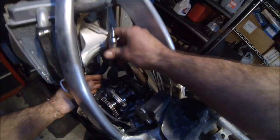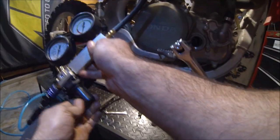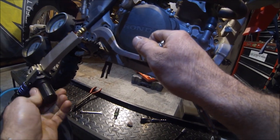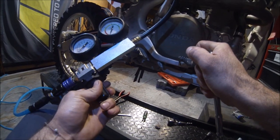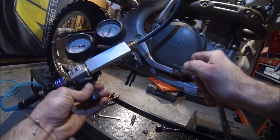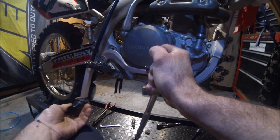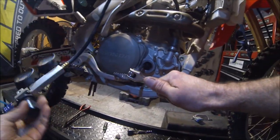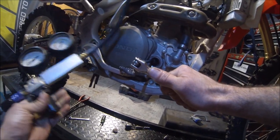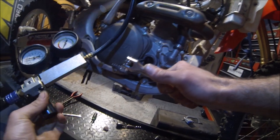Go ahead and follow up with the leak down. Let's see what happens. Oh, wow! I think I fixed this bike. Look at that. Look, hold on. Look at that. Look at it. Oh, those are sealing.